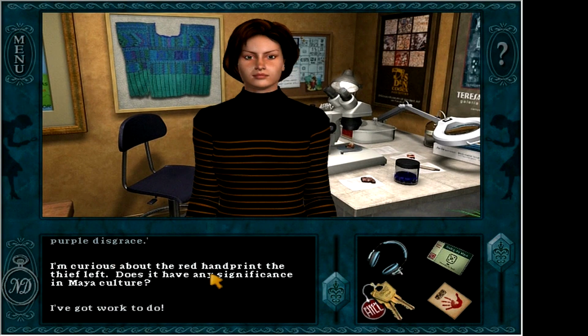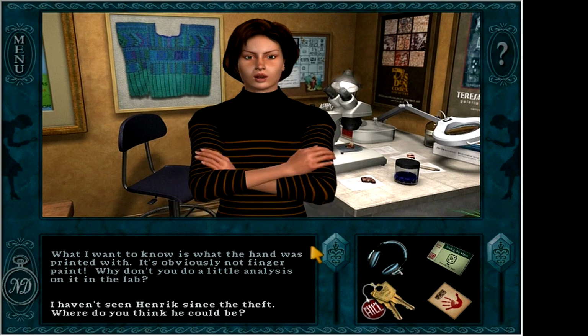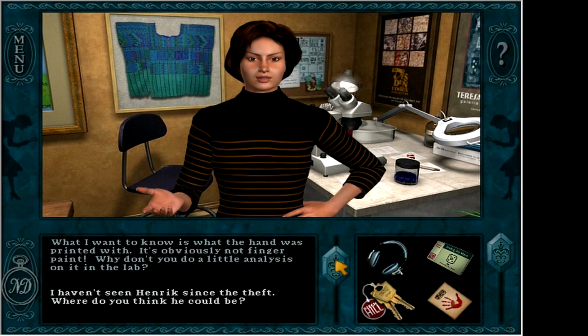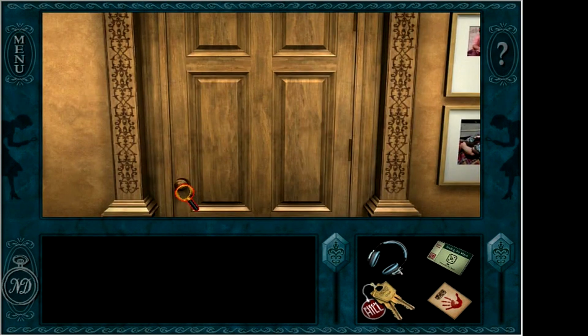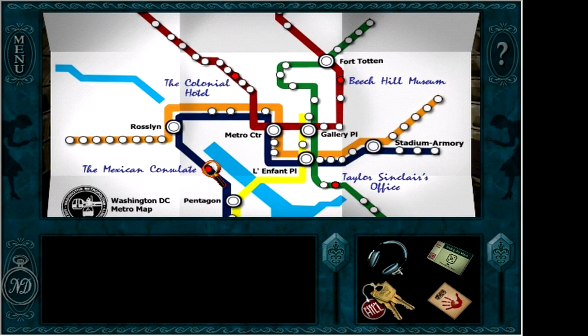I'm curious about the red handprint the thief left. Does it have any significance in Maya culture? Afraid I can't help you there. What I want to know is what the hand was printed with. It's obviously not finger paint. Why don't you do a little analysis on it? Yes, where is Henrik? Lab? I haven't seen Henrik since the theft. Where do you think he could be? Who knows? Thanks, Joanna. Boss of the year. I don't think we've talked to the other people about the theft, though, have we?